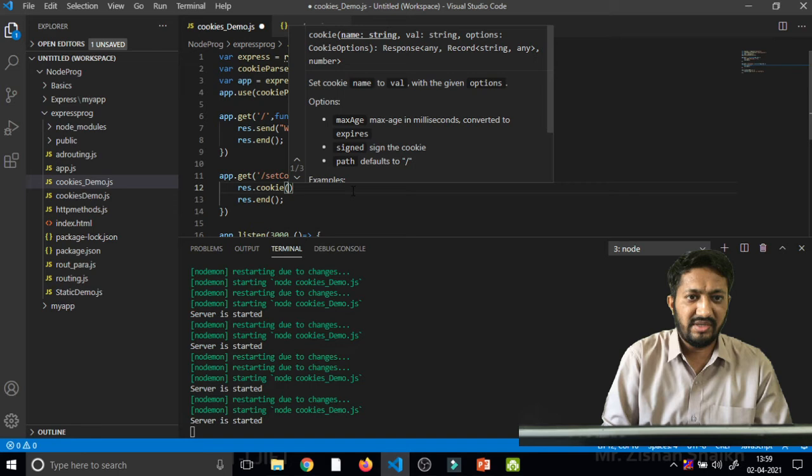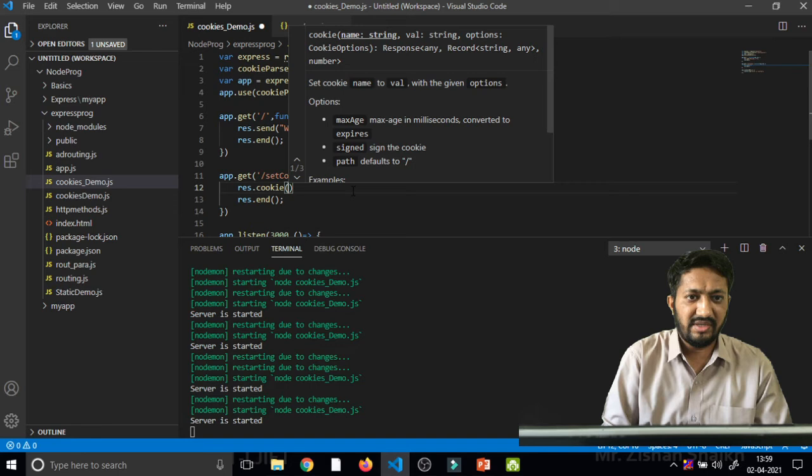But you know that it is not printed directly, so I'm just writing res dot send for better understanding: cookies are successfully stored. Okay, I'm writing this and pressing control S.